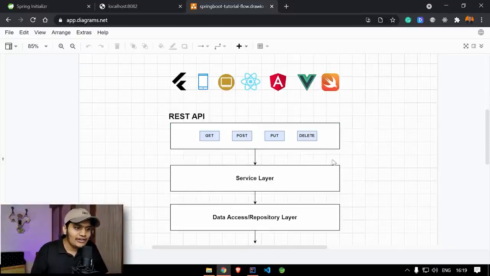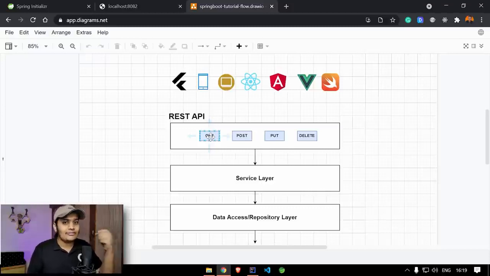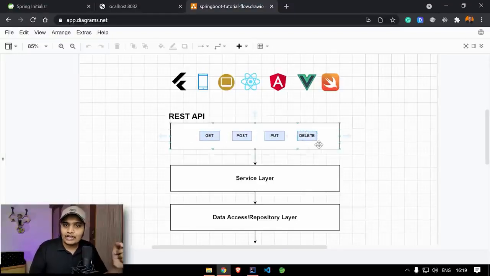What we'll be doing is working with one department entity. For that department, we'll be adding different REST APIs. We'll create one POST API to save the department. To get all the departments, we'll create one API. To get a particular department, we'll create one API, and we'll pass one of the IDs. For that ID, we will get the data back. We'll create one API to delete that department, and one API to update that department.